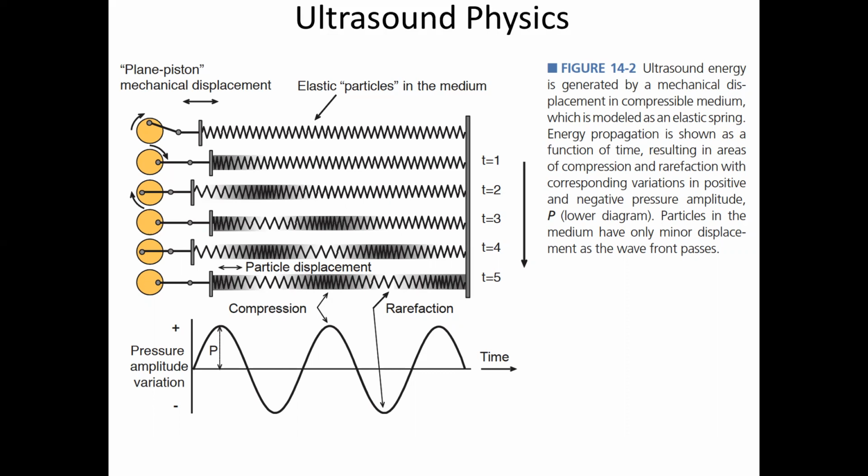But to just get the gestalt of what's going on here, it's a longitudinal pressure wave. Okay, it's not a shear wave like some kind of transverse shear. What we're interested in is this longitudinal pressure wave. And so if our medium was a spring and we just pushed one end of the spring back and forth at a certain frequency, you would see what is called an emergent property of the spring. It compresses, and that compression just rolls through the spring, right? And we describe this with waves.